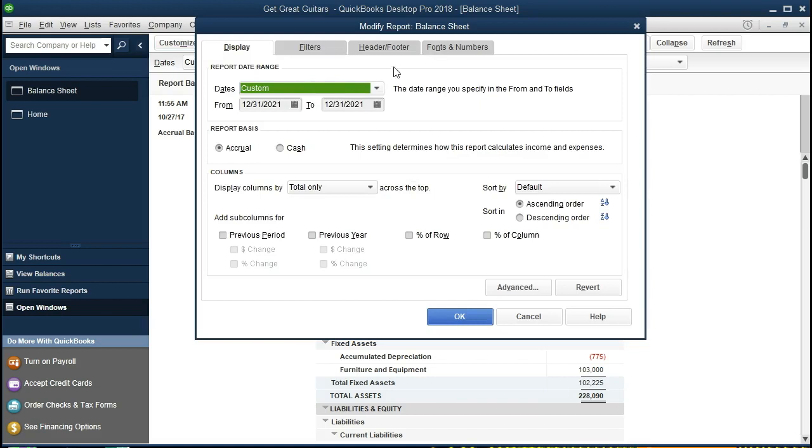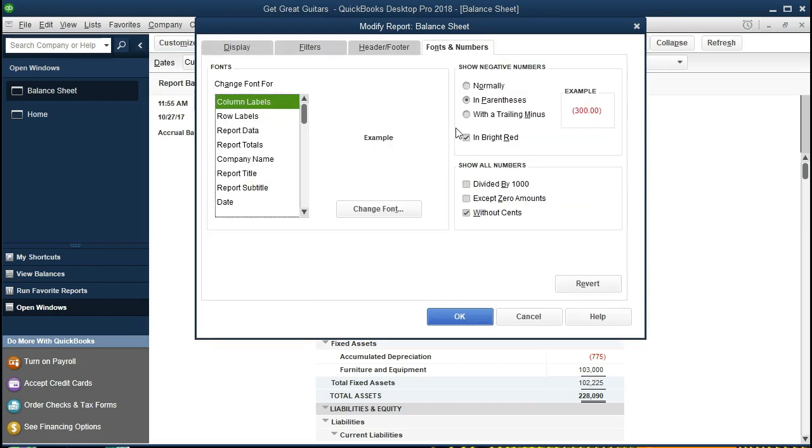If we go to the Customize, those are going to be the fonts and numbers options. Worth taking a look at, worth working through this. We can really change the image and the impact of a report depending on the different styles we have. Changing the styles within a report in QuickBooks can give someone an impression that we know more of what we're doing just by changing a few things, just by changing a few fonts can kind of impress some people. It can be taken overboard.